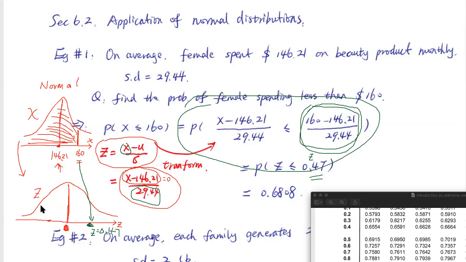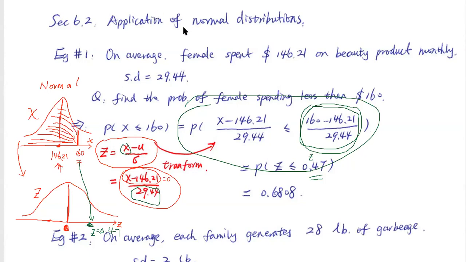In the Z curve, the standard normal curve, when we plug in X equal to 146.21, we got 0, is that right? Now, that's not our focus. Our focus is 160, remember? We want to figure out the equation from the X score to the Z score. So the one that we really have to plug in is this number here, 160. The true X is 160, but we were just using that to transform it into the standard normal distribution so that we can use the table to figure out the score.